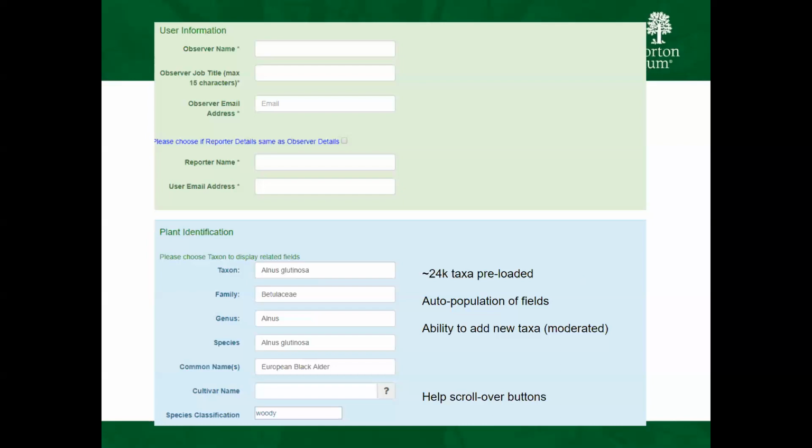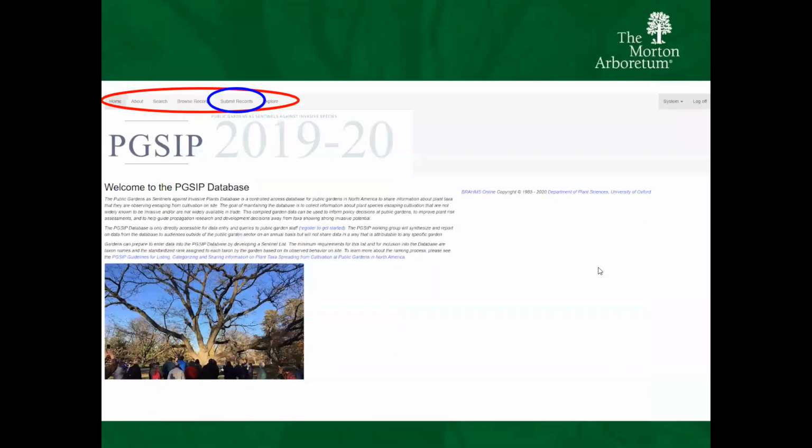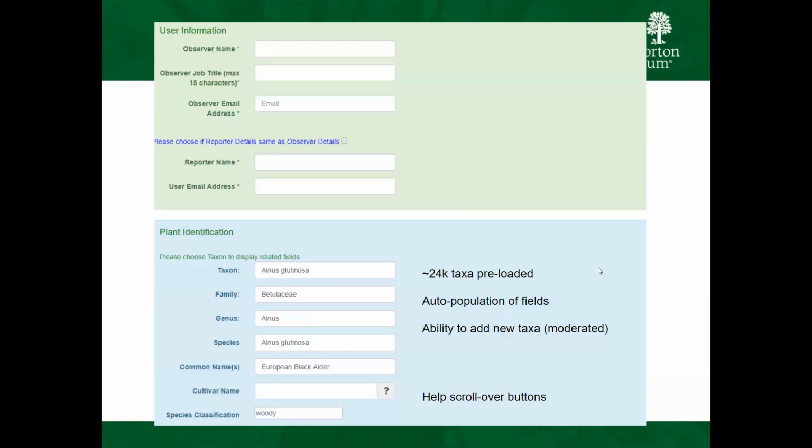So taxa will be able to be added either through bulk upload or through a one at a time process. But we need to moderate that to make sure we're not getting in a mess taxonomically. So I think we'll have more guidance on that too as we go forward.